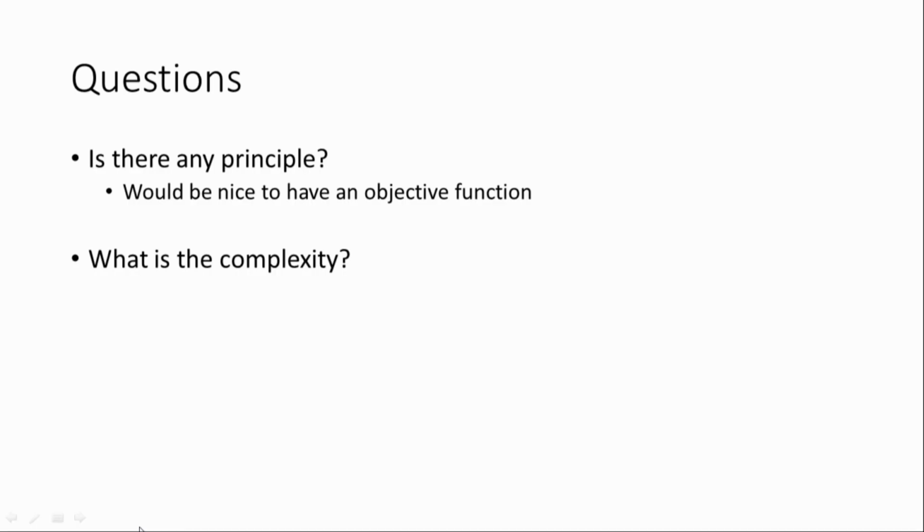Okay. So is there any principle? It would be nice to have an objective function. And what is the complexity? Let's answer the second question first, the easier question. What is the complexity? Let's say you have single link clustering, in which you're taking the closest pair. What is the complexity of that?